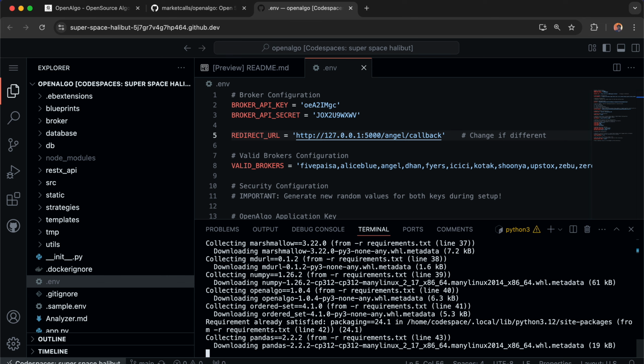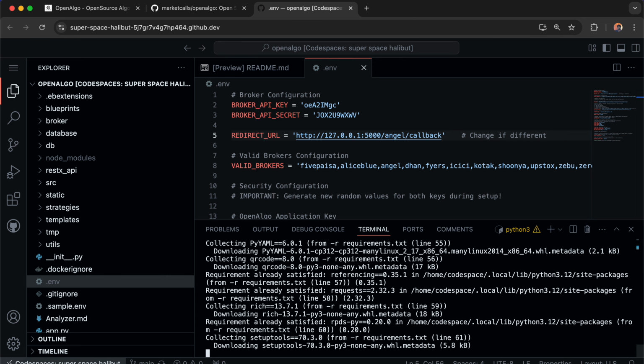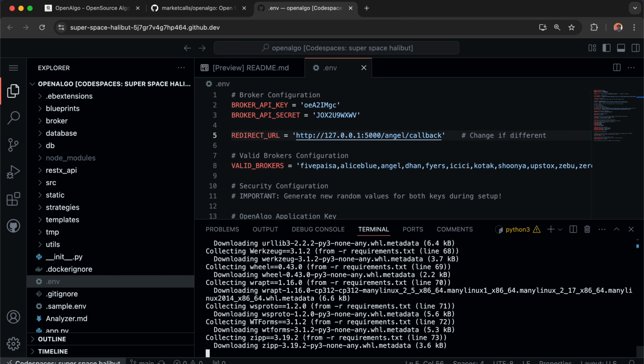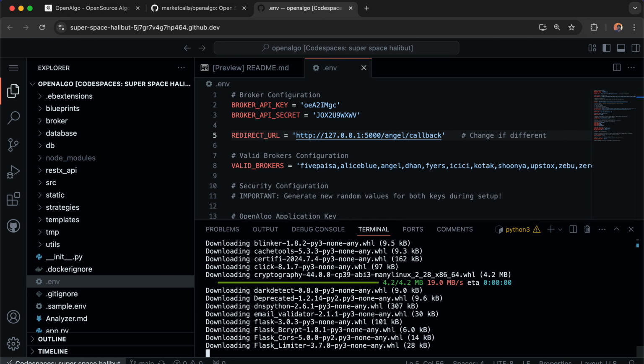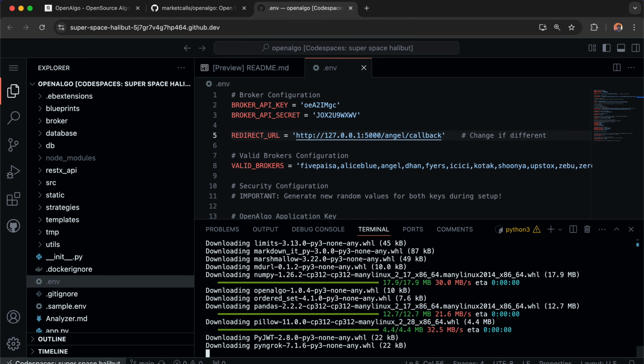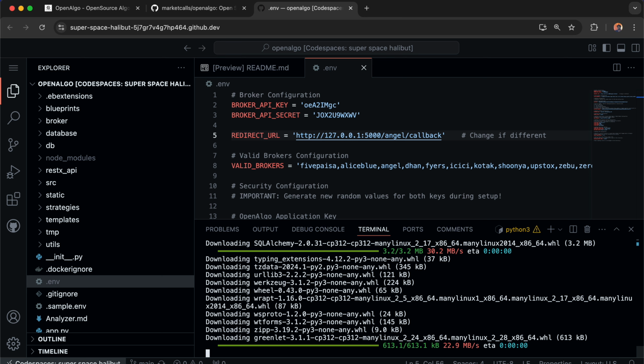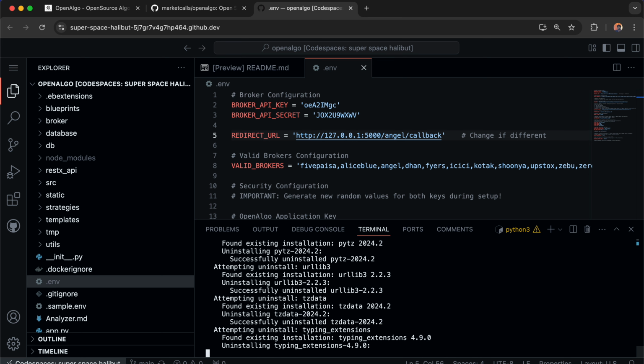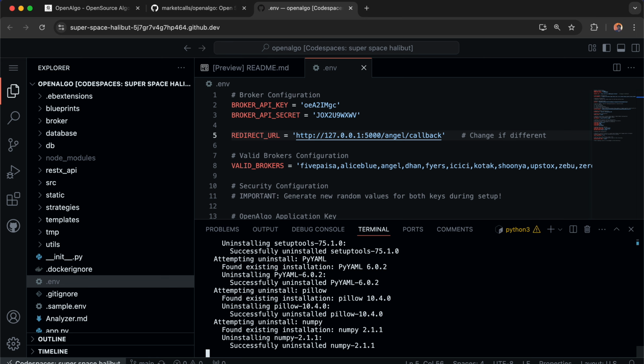OpenAlgo is a Flask-based web application. It's a complete full stack automation platform, highly capable of connecting with various popular trading platforms like AmiBroker, MetaTrader, TradingView. And very soon we're going to launch Charting in our upcoming launch. The installation will take a minimum of about 30 seconds to run. Once it's done, we'll straight away launch OpenAlgo.